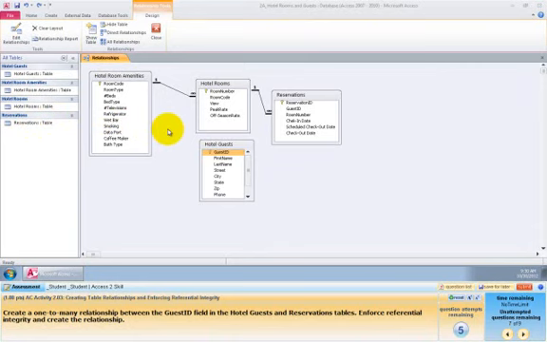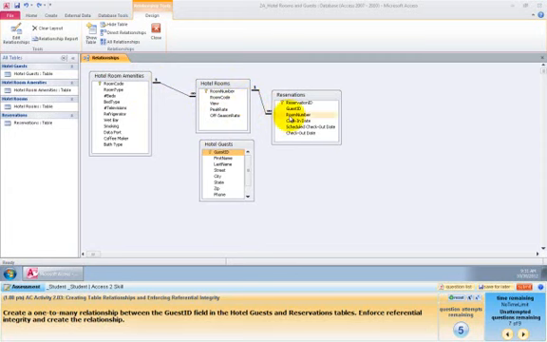In this window we can see our relationships. In order for our reports and queries to work, each table needs to be able to talk to the other tables. As you can see, our hotel guest table is down all by itself. There are no lines coming out from it, so there's no way we could do a report with information from this table. If you want to see which hotel guest is in what room, we have to have some type of relationship between this table and one of these other tables. These lines each indicate a relationship, and the 1 to many, the infinity mark meaning many, shows that each hotel room can have many reservations.